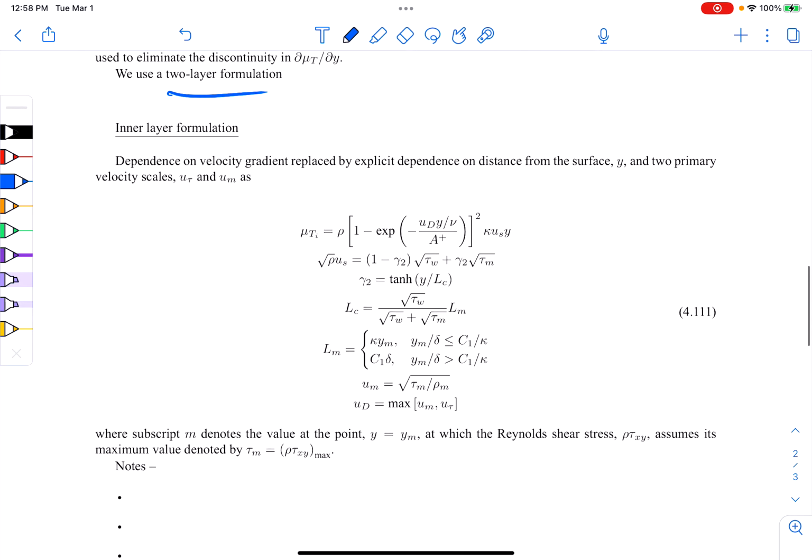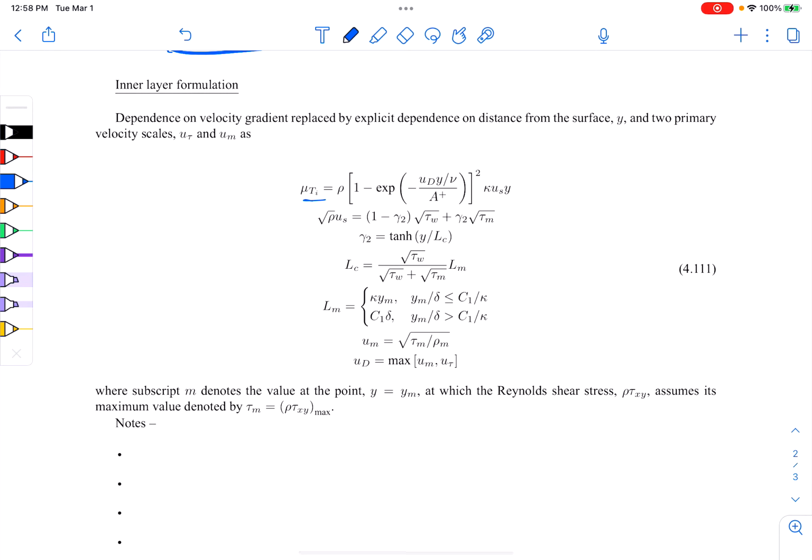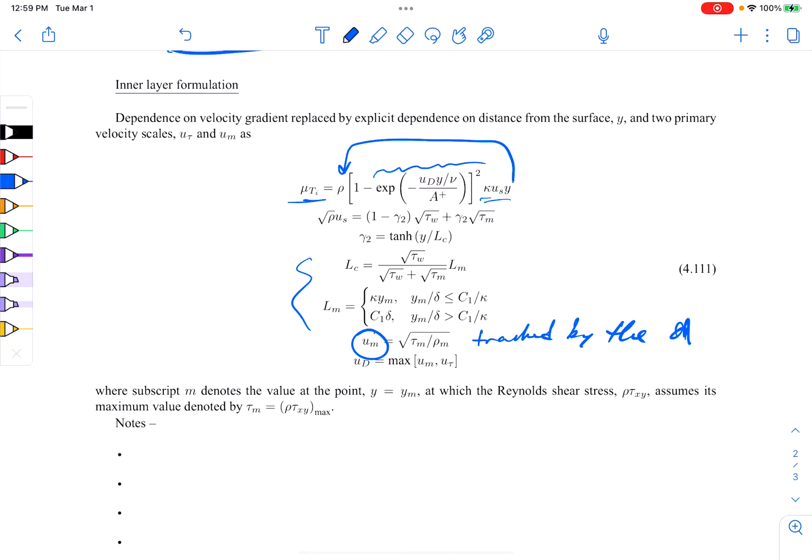formulation. Here's a summary of the inner layer. So there's eddy viscosity in the inner layer. You should recognize terms like this from before, and they're adding on little extra terms. Usually this y appears over on this side, like in the previous model. So is this coefficient k. What you'll notice here, in particular that's really useful, besides these length scales, is this quantity um. And um is going to be tracked by the ODE. So not only are you solving continuity, momentum, and energy in the boundary layer equations, you're also solving an extra half equation, which they call the ODE.